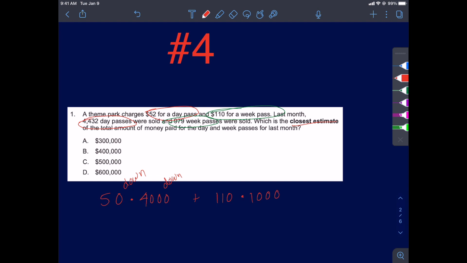So we're going to multiply those. We need to add that to, I might keep 110 just at 110. That's a fairly nice number. And I'm going to multiply that by 1,000 week passes. This one was exact, it didn't change at all, the 110. And this one's up a little bit. So that does kind of balance out our estimating here a little bit. 5 times 4 is 20, and then we'll have 1, 2, 3, 4 zeros, making that 200,000. And we're going to add 1,000 times 110. So we're going to have 11 with 1, 2, 3, 4 zeros. So 110,000. We added those together and we get 310,000. They probably even maybe lowered their estimate. Maybe they rounded 110 down to 100, because that would have gotten us exactly the 300,000 estimate that we're looking for.